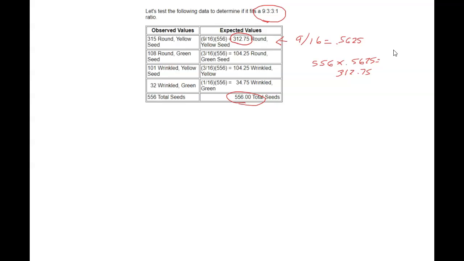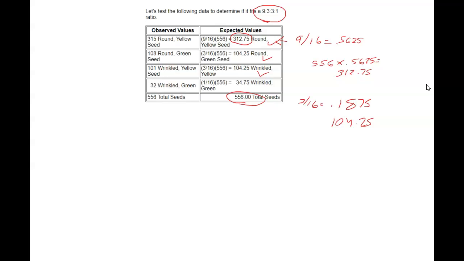And then they figured, all right, well, what about 3/16? Mathematically, we would take 3 divided by 16, and if we throw that into a calculator, we get 0.1875, which is 18.75%. So what's 18.75% of 556? If you do that, just like above, you get 104.25 in the other class. We did these two. This one's obviously the same, 104.25. And then 1/16 times 556 gives us 34.75.